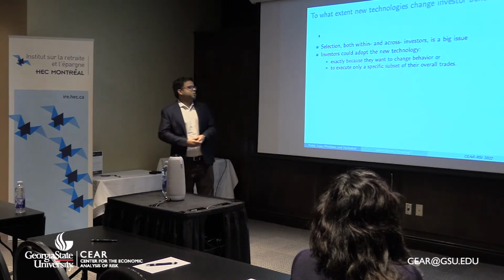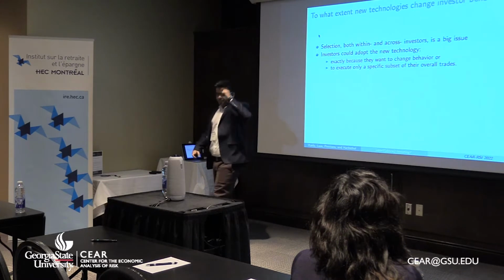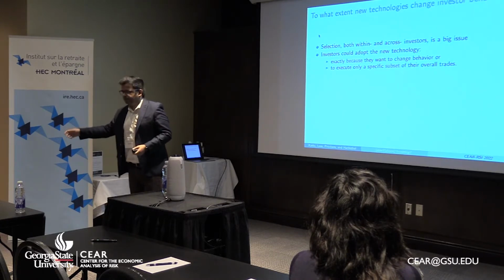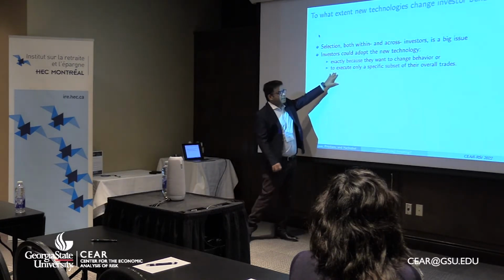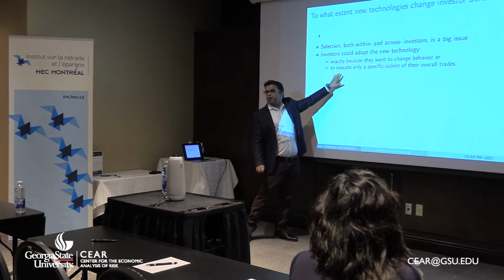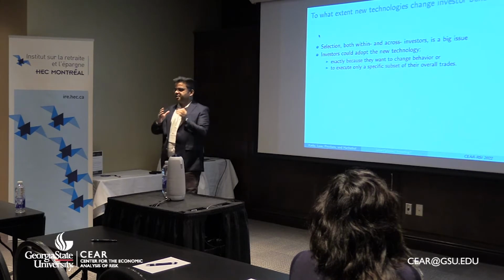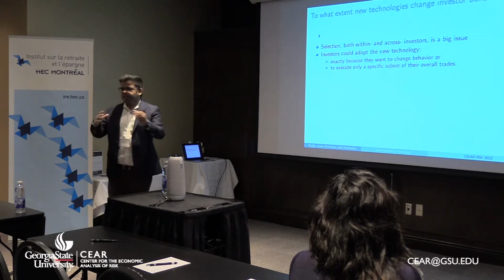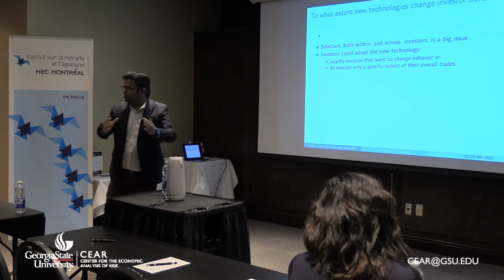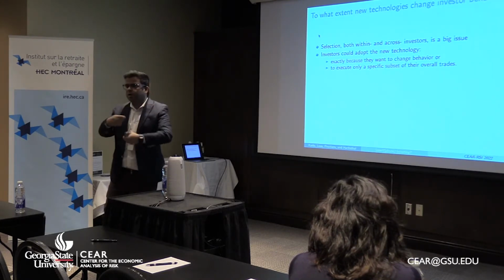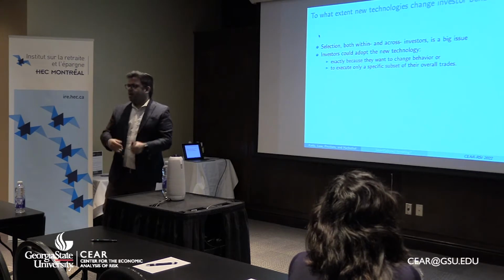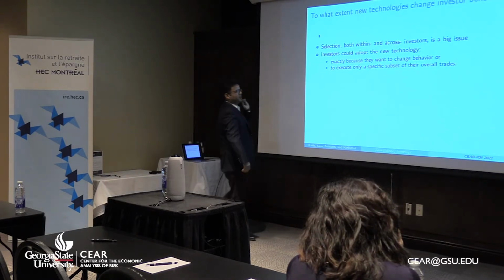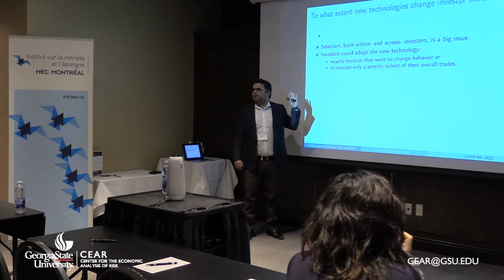So what do I mean by that? Across investor means some particular individuals are choosing to adopt this technology at a particular time. But the within investor is all about, maybe they are only using this technology for a subset of their trades. Let's say I have a small portfolio where I have my playing around money where I want to trade a lot more, and for those trades I use online trading, but for the other ones I do phone calling. Why do I care about this seemingly empirical identification related issue?